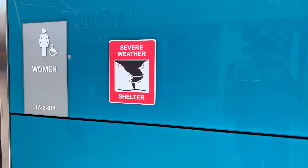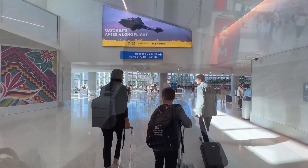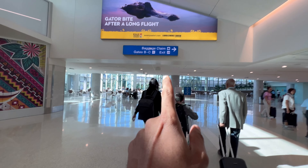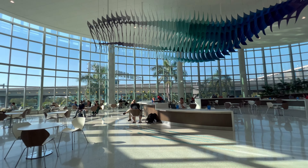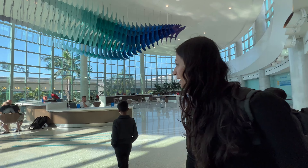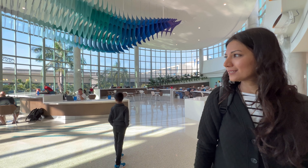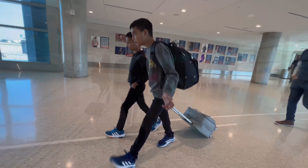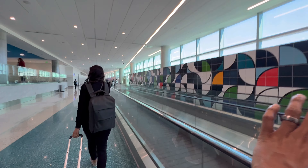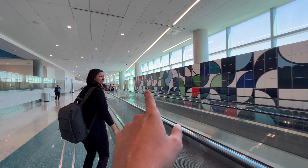I just showed Isa that these bathrooms at the airport are a severe weather shelter with a tornado sign, right Isa? There's a sign here for B and C gates. Look at this beautiful space they have created — it's a very nice lounge to hang out. You don't need a lounge if you have a nice place to hang out here. They covered this whole window, so no plane spotting, but I'll show you that in an upcoming section.